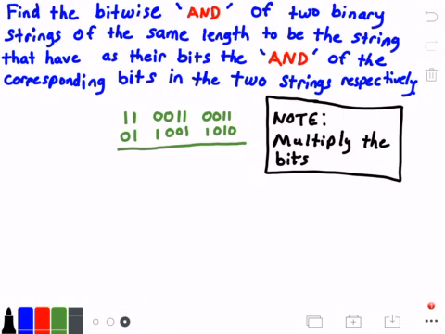Okay, so let's go ahead and do that. I'm going to change the color here to red. And so what we're going to get is 1 times 0 which is 0, then we get 1 times 1 we get 1, we get 0 times 0 so we get 0, we get 0 times 1 so we get 0, then we get 1 times 1 so we get 1, then we get 1 times 0 which is 0.